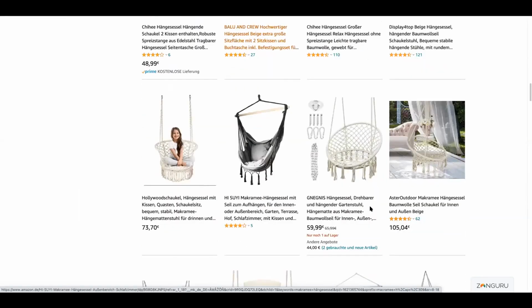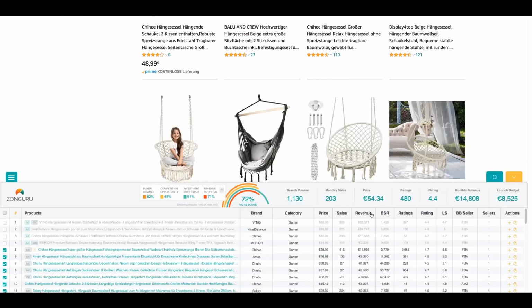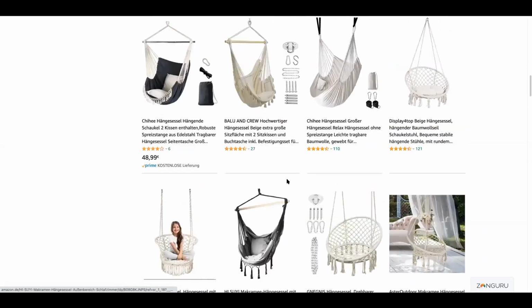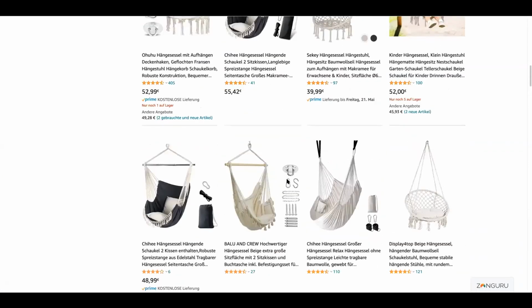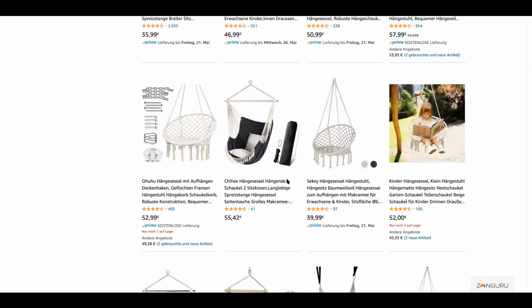But there's definitely choice. And we know Germany is a viable marketplace, and you can see on the revenue here, average is 14,000 euros. This one up here, Vita 5, which is still on both marketplaces, is doing around 83,000. So it's a viable marketplace, and you can make a 6-figure business just with this one product, which is great.